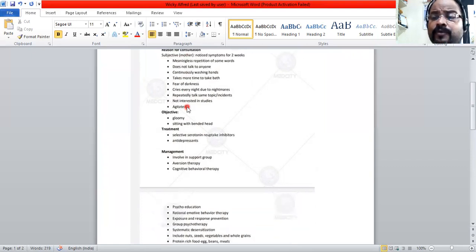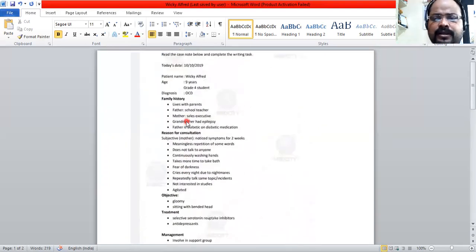We need to go ahead with the treatment and management. We need to focus on the treatment and management, and give a correct purpose: the treatment management which we are continuing and which the mother is expected to be involved in. And then we have to close the letter. Nothing serious in this. We have no serious things here in this particular letter.